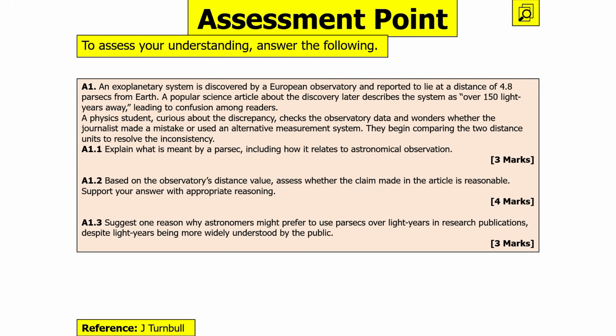Explain what is meant by a parsec, including how it relates to astronomical observation. Based on the observatory's distance value, assess whether the claim made in the article is reasonable. Support your answer with appropriate reasoning. Then suggest one reason why astronomers might prefer to use parsecs over light years in research publications, despite light years being more widely understood by the public. So pause the video now, and then unpause the video when you want to go through your answer.